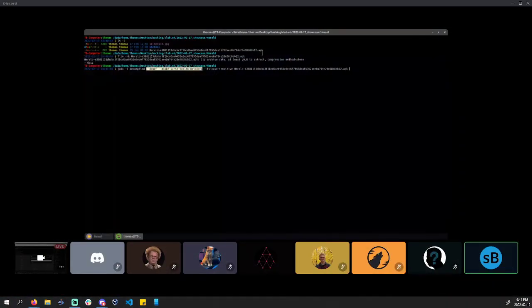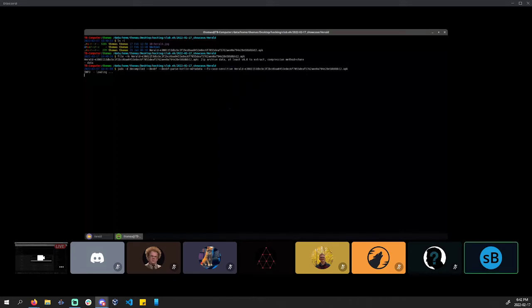But deobfuscation is always nice to have, even though in this case it didn't really do anything because this app isn't obfuscated. And then this is just telling it to decompile into a decompiled directory where we can see the Java source code, or rather JADX's interpretation of the source code.